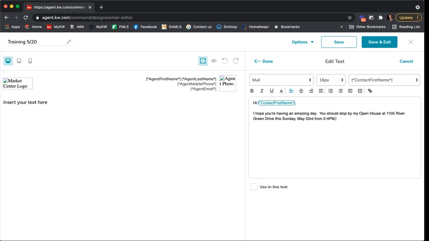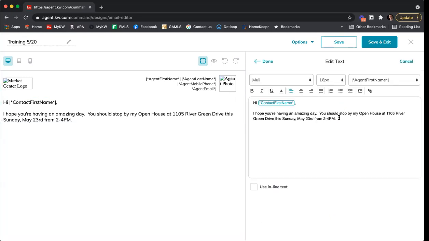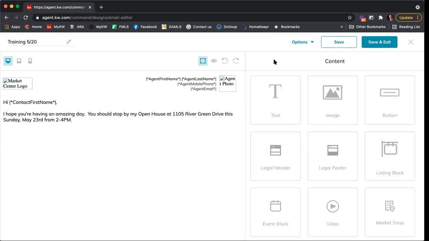So there's my text. If I wanted to, I could go through and change it. Let's maybe change this color. Let's make this red. All right. Then I'm going to click done. Now here's my text. If I wanted to link to something, I could here, but I don't really want to do that. And you can change the font. There are tons of fonts in here. So let me click done.